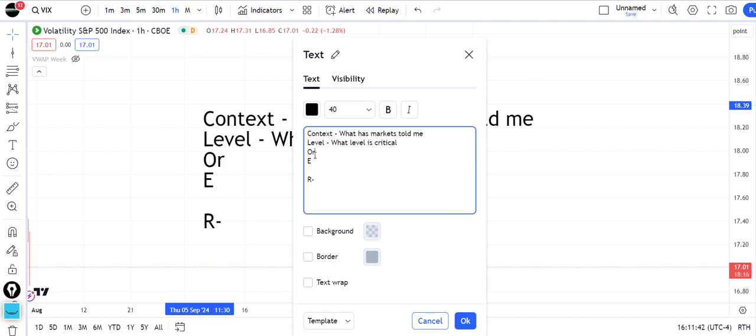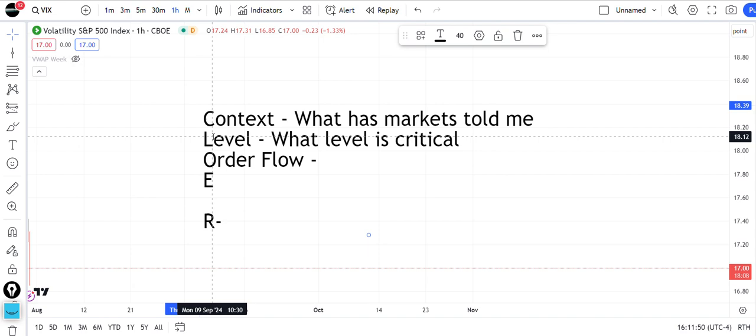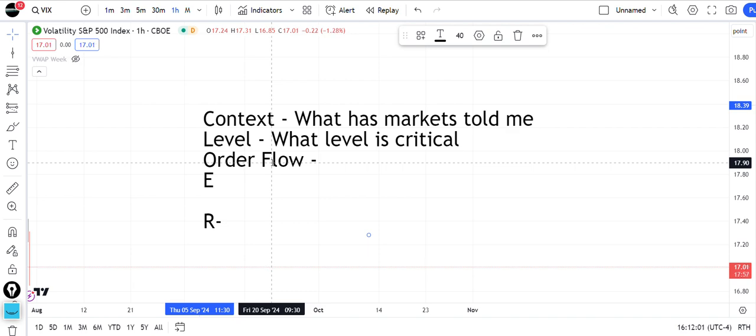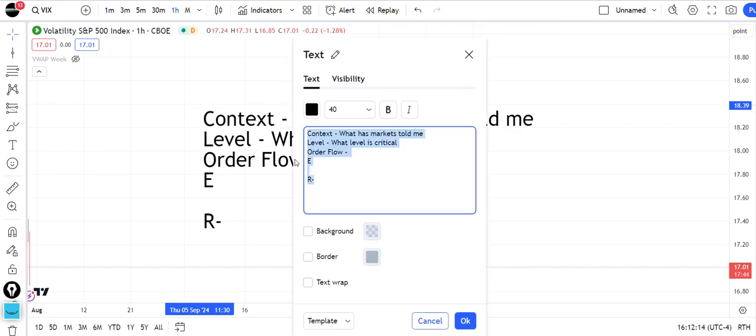Then O, order flow. I've seen this word being thrown around a lot recently. This is the flow of orders, like who's in control, buyers or sellers. And this mixed with the critical level will give you an understanding of which direction to go in the short term, give you better entries and allow you to manage your position better, knowing who's in charge, basically. Who is in charge?